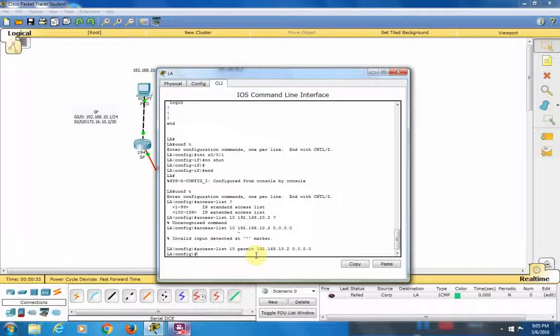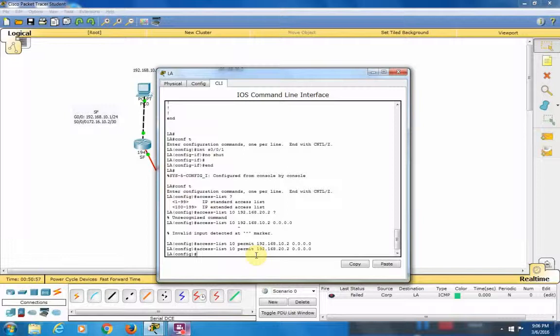And then we choose to permit the 192.168.10.2, which is that host address we just did. Then do the same thing with the 20 network also. So access-list 10 permit 192.168.20.2 with the wildcard mask 0.0.0.0.